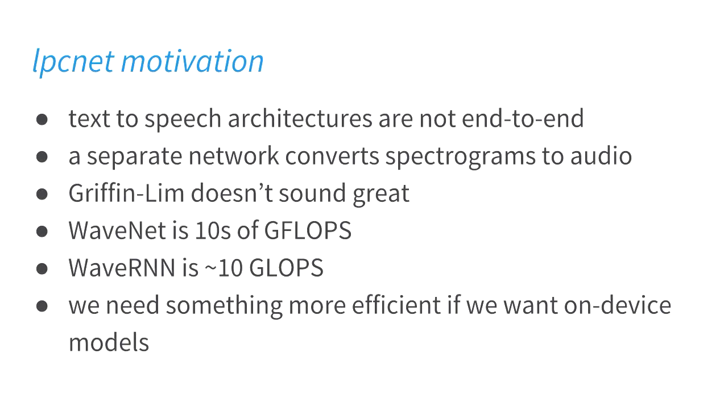The main one everyone uses is called Griffin-Lim, but it doesn't sound very good. And some engineers at Google came up with this one called WaveNet, but it's super computationally expensive. And so in order to actually use that, they made a variant called WaveRNN, which is only 10 gigaflops, which is also super expensive. So you can't run it on your phone or anything. And if you want to make a text-to-speech engine yourself, and this is going to be powering some API that you do, that starts to get really expensive. So we wanted to make something much more efficient because we want to do text-to-speech on the end devices so we don't have to send all the text up to a server and then send you back audio.